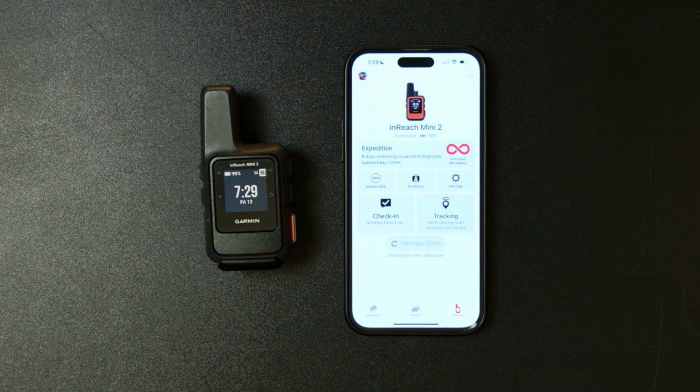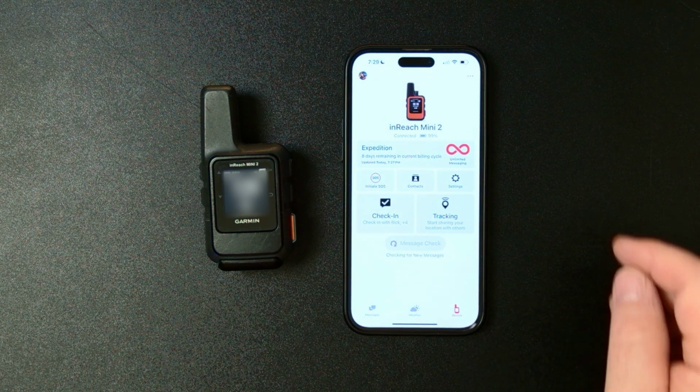See, it didn't even give me a chance to pick them. It just sends them to the people that I have selected. The thing you have to be careful about is if you have people on your list that don't want to be messaged, then you're going to have maybe some trouble and you're going to cause some conflict, because not everybody always wants to be messaged.